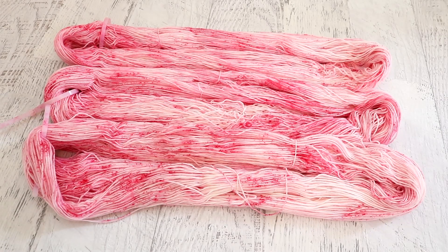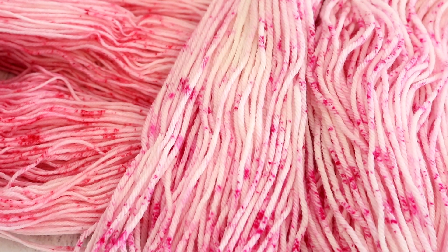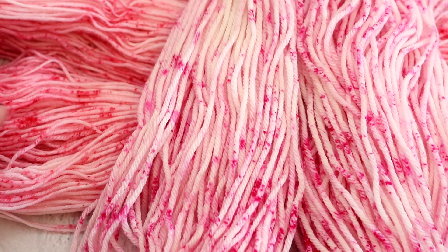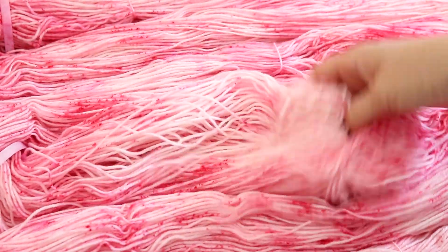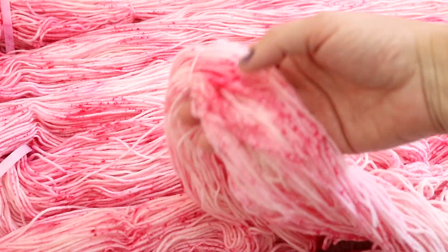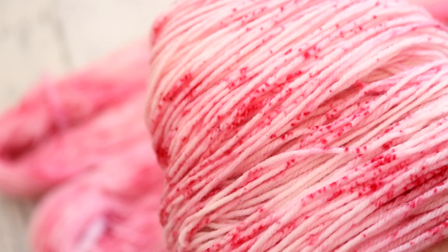Here is our very, very pink Leave No Dye Behind yarn — I'm not surprised it feels pink. Even the speckles feel pink, which I suppose is part of the nature of Cherry Bomb. Comparing this to Deep Magenta, the speckles are definitely way more red with Cherry Bomb here than they are with the Fluorescent Fuchsia I used in a different video. We were able to get some pink on all the skeins, but there are some areas that are more pastel and then areas where the speckles are a little heavier. I think I would have gotten more even coverage with less yarn in the pan, but this is more of a tonal heavy-speckles kind of yarn, and I love it.